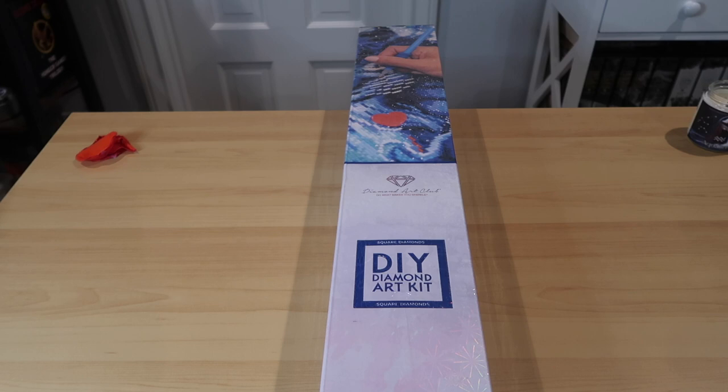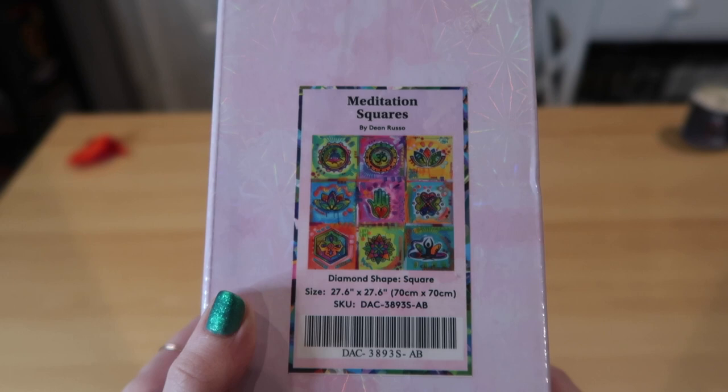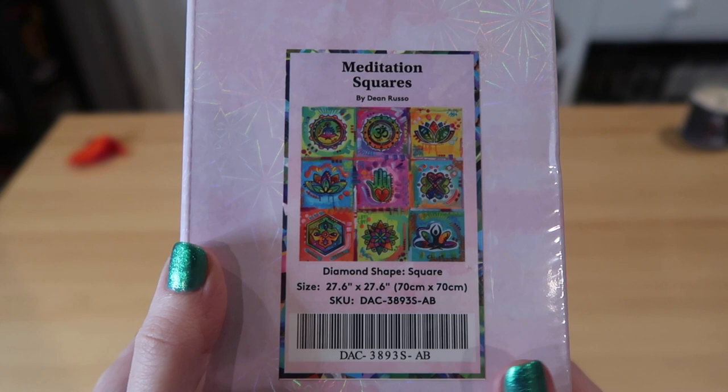As I was saying, I kind of forgot where I was, so I'll just say I'm so honored and excited to present my first limited edition Diamond Art Club kit, and I love this picture, and I'll explain why once I show you, but I'll go ahead and show you the front. It is called Meditation Squares by Dean Russo, and I love this artwork.